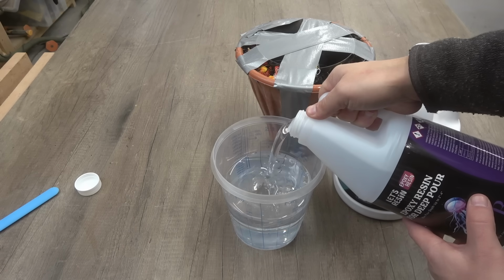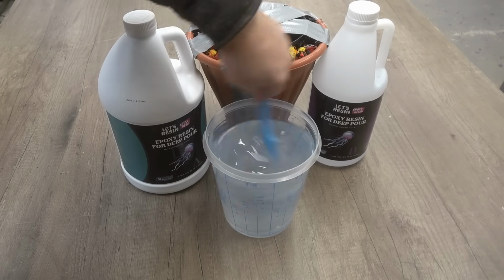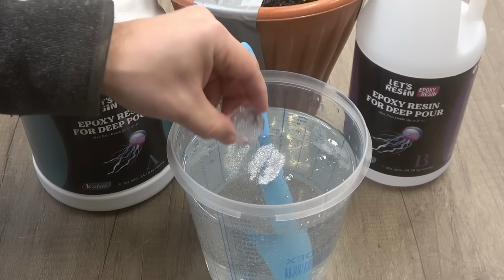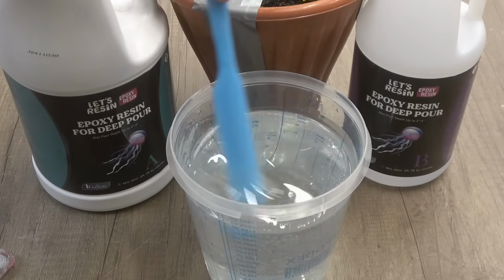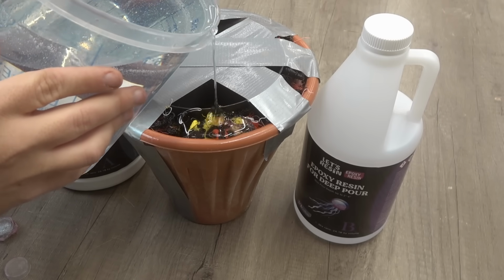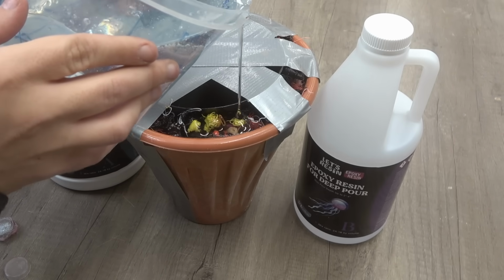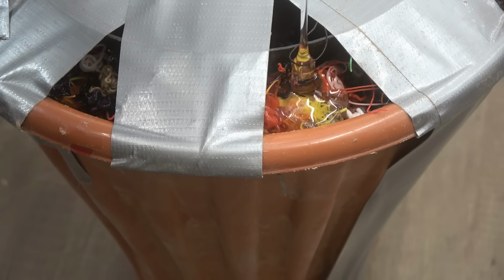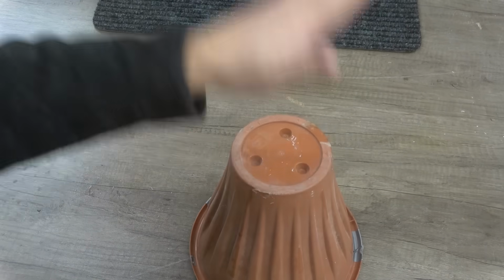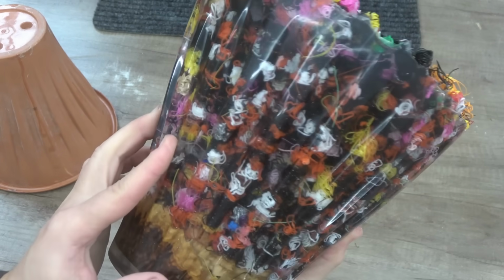I get this question a lot: how do I calculate the amount of resin I need for each project? Since I'm using very similar pots all the time as my mold, this is a brown flower pot from B&Q, which is like a hardware store here in the UK, and I made several different projects with pine cones, with flowers, or with golf balls. When I did those previous projects, I just measured the amount of resin I needed, and I'm going with that measurement. However, I always like to mix a little bit more than what I need, since I have some smaller projects where I can use the leftover resin or just use some silicone molds to create some awesome smaller little projects.